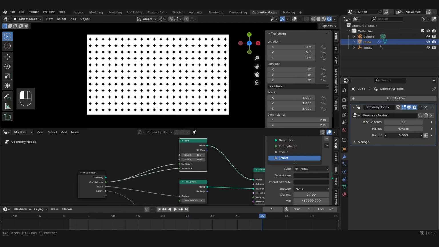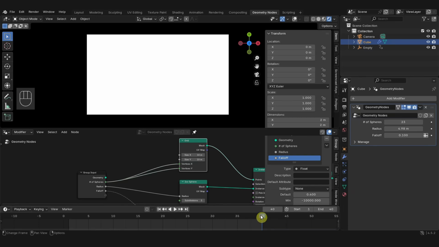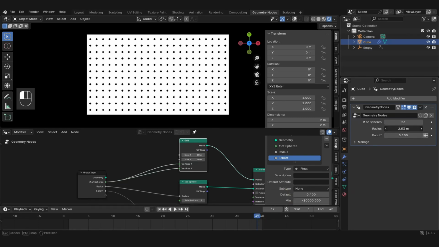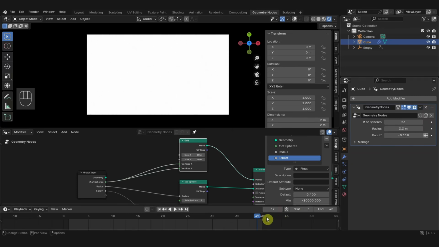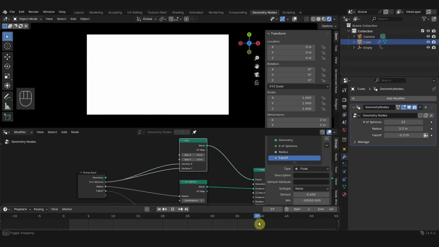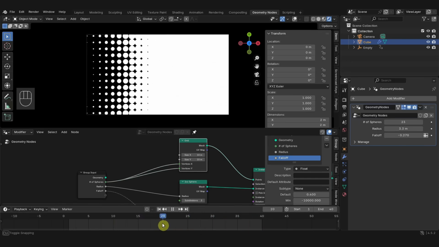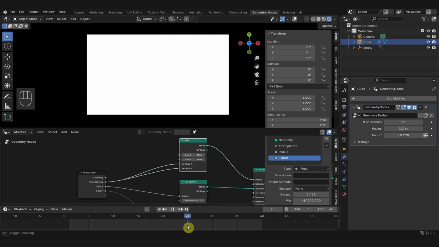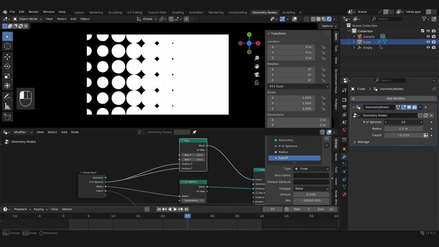And basically what I'm kind of looking at here is going to frame 39 and adjusting this to where, actually, going to the middle is better. But you can see our frame range is 40 here, and it's already full at 25. That is due to the number of spheres that we have here.